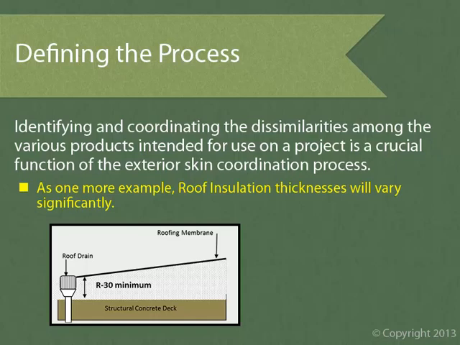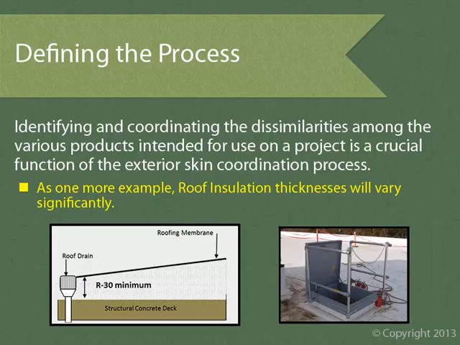An R7 product would require only 4 1/4 inches thickness to reach R30, but an R4 product would require 7.5 inches. This is a big difference. As a result of thicker than planned roof insulation, we often encounter elevation problems with roof pads, roof platforms, access door sills, parapet heights, and of course roof hatches as you see in this illustration.